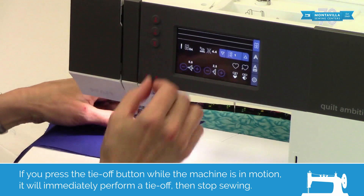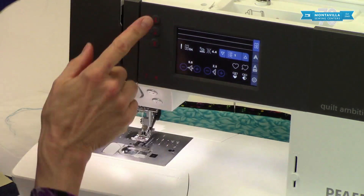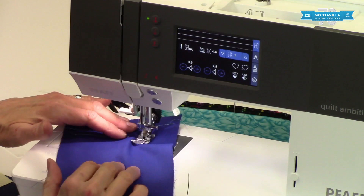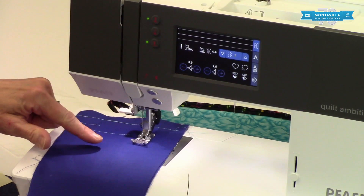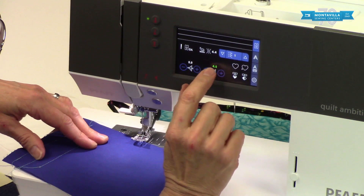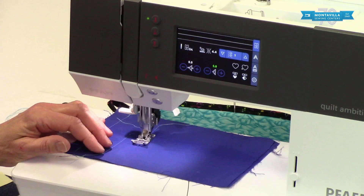You can set your machine so that it stops with needle down — that would be this needle down button right there. You can always lift the needle up using the button — needle down, stop, needle up. If it stops with needle down, just push your cutter button and that will cut the threads and bring the needle up at the same time. You can always shorten your stitch length or lengthen it — if you lengthen it, you'll see the numbers turn green when it's not at default. This would be great for a basting stitch, which is stitching you want to be able to take out later.